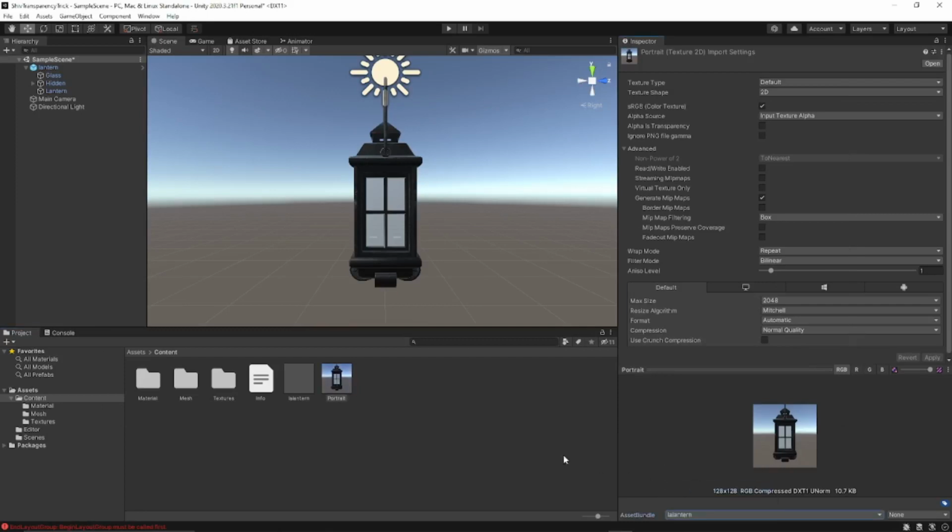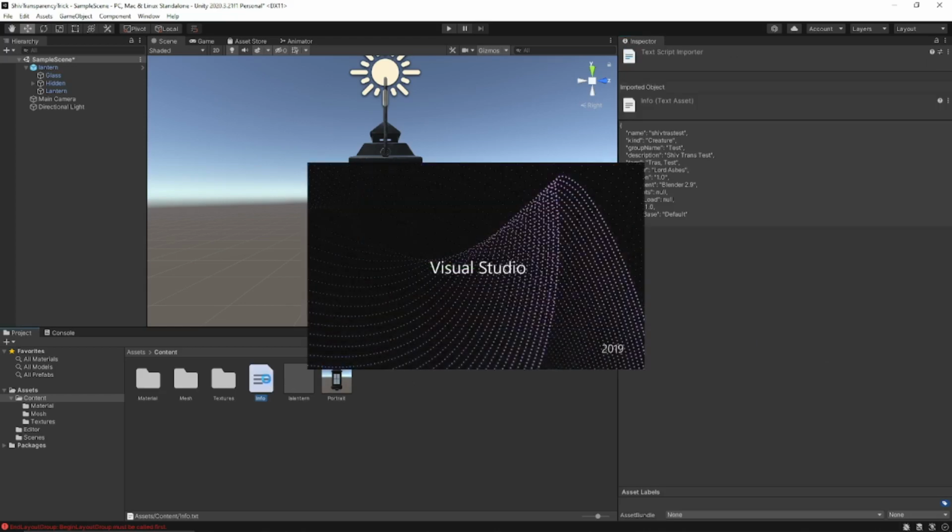I'm going to add that to our file. I'm going to double check the portrait. I'm not using a clear background, so I don't need the alpha as transparent. But if you want to use an icon with a transparent background, you can select that. You definitely need to select the read write, and you also definitely need to set this to none. If you do not set compression to none for your portrait, it will not work. Your other texture files, they can have a compression, but your portrait cannot. Okay, and now I'm going to edit the info.txt.